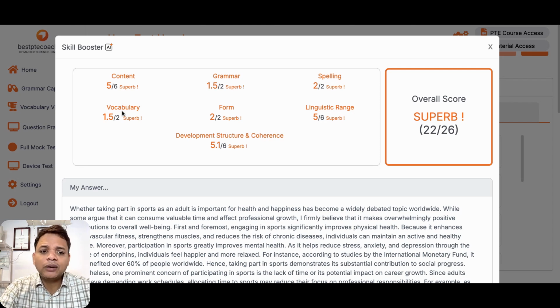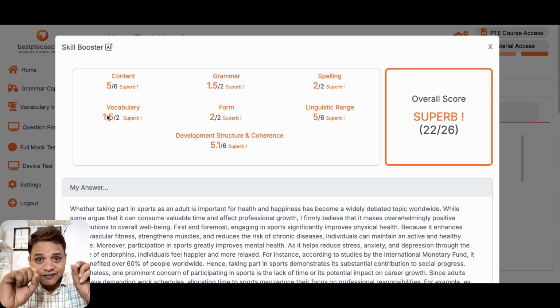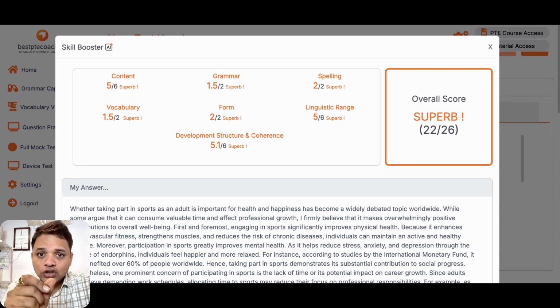Vocabulary. Vocabulary is all about, have you used relevant words while writing the essay or not? The usage of words, if you employ the words that are relevant for the situation, then you get good vocabulary marks. Simple. So if there is any deficiency in that, some words are not suitable, there could be better words and all, then the score is likely going to reduce. Otherwise, it is going to be 2 points by 2 points.